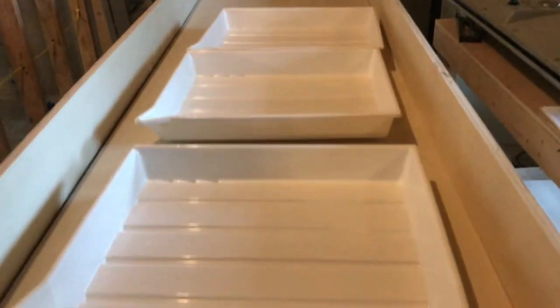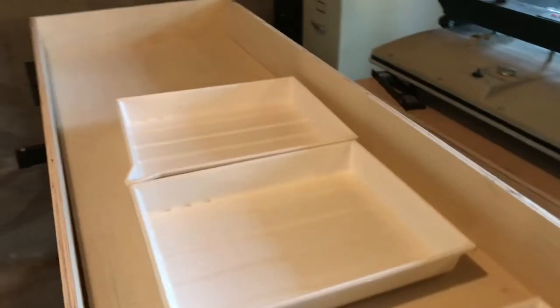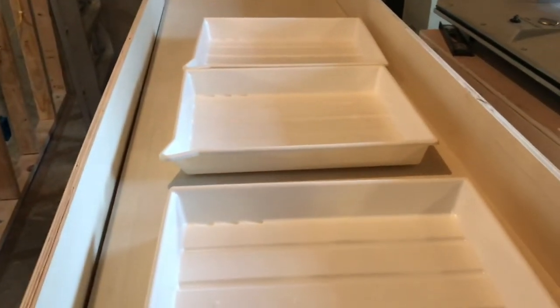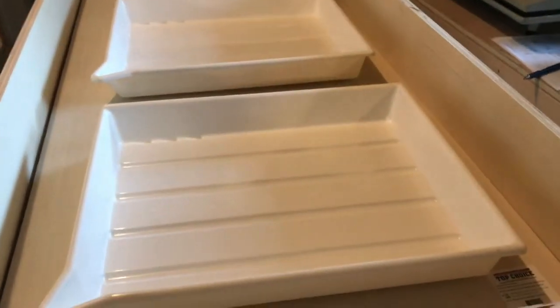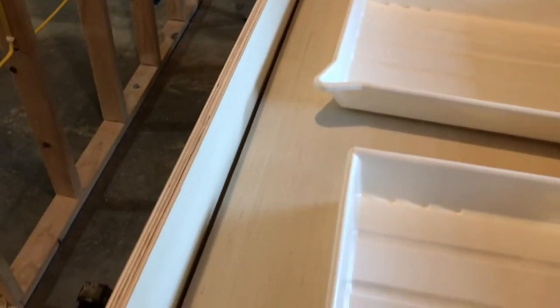Just a little test — I threw my 18 by 22 trays in the sink and you can see I've got plenty of room for three, actually probably four with room to spare. This is awesome, this is going to work really really well. For 16 by 20 prints I'd probably get some bigger trays, but I think 16 by 20 is probably the largest I would ever do anyway.